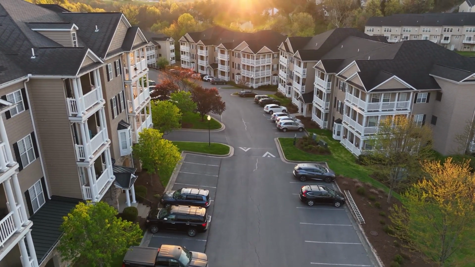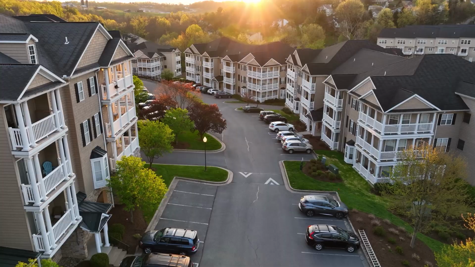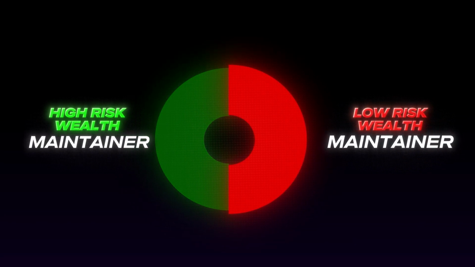Now let's go back to wealth maintainer and cash flow generator investments and give examples. For example, a wealth maintainer investment would be investing into real estate. I would break down the wealth maintainer investment and the cash flow generator investment into two more categories: you have a high risk wealth maintainer and a low risk wealth maintainer, and similarly with cash flow generator, you have high risk and low risk.